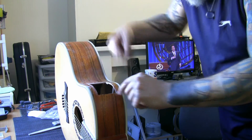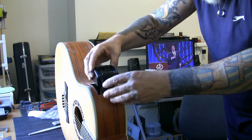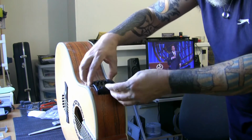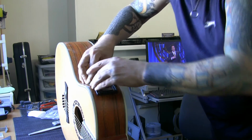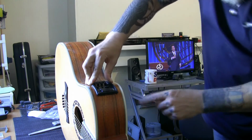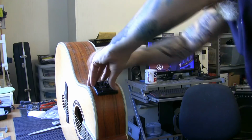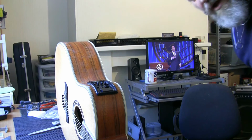I'll put some extra wood down here, glued underneath. All being well, these screws are going to come right down, just behind that hole. We're probably going to miss a bit of that wood, so we'll get some in. I don't know how well these are going to hold just here, so I'm going to glue a bit of wood behind to give you something extra to go into. I'm going to bring the camera around now and show you where I am with this.